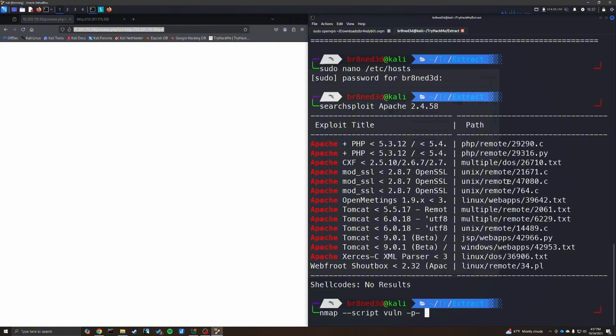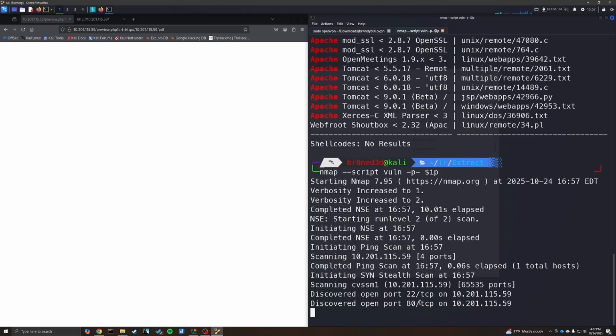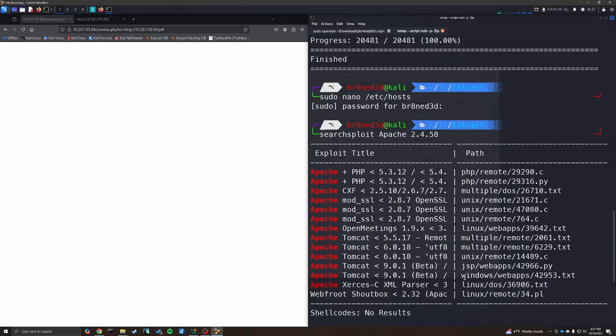I really want to do all of them. So we'll have that running while I try to figure out this. Now I don't know if I should GoBuster this, because now I'm kind of curious. 22 and 80. That's what I kind of figured.